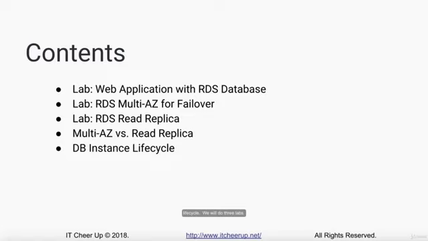We will do three laboratories together. Create web application with RDS database in VPC. Simulate RDS multi-AZ for failover. Conduct RDS read replica. We will take a look on the difference between multi-AZ and read replica and how to use them together. Then we recap the DB instance life cycle.